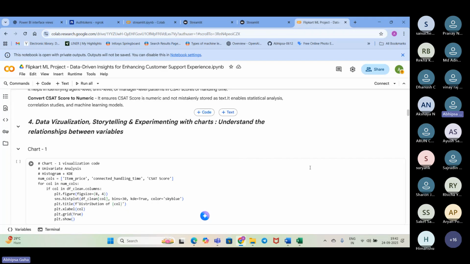Now the visualization, the EDA part. Some of you don't use EDA at all, but EDA is very, very important. Keep a note of that. Try to include at least 10 to 15 plots in your final project or any project you prepare. Of course, it depends on your data.